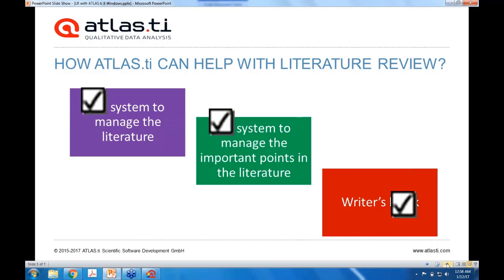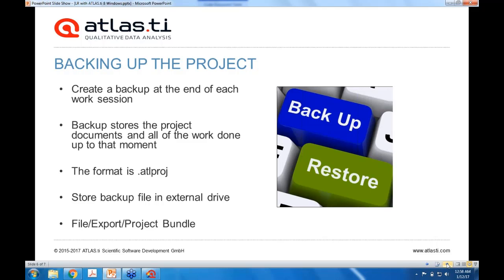Before I open for Q&A, I want to talk a little bit about backing up your projects. If you make a significant change in your ATLAS.ti project, please be advised to create a backup at the end of the work session, especially if you will be closing the application outright. Maybe you want to shut down the computer, or send your laptop for reformatting, which is a very common problem. You need to create a backup for your research, for your literature review project.